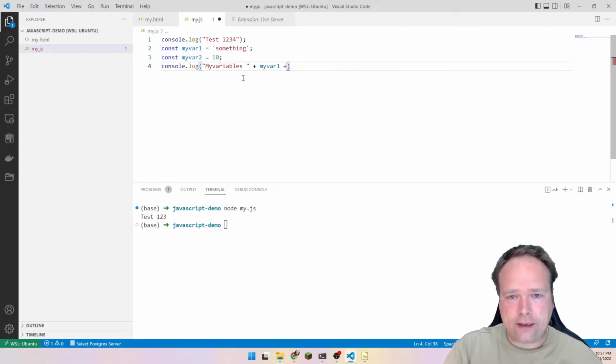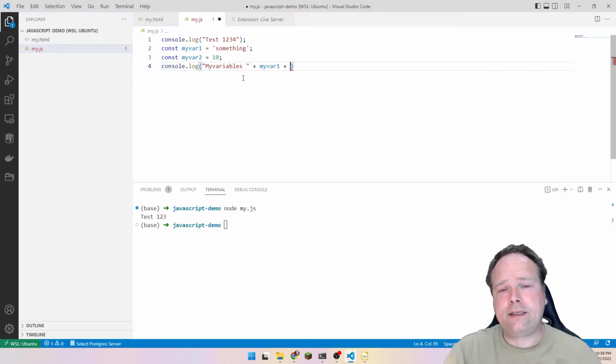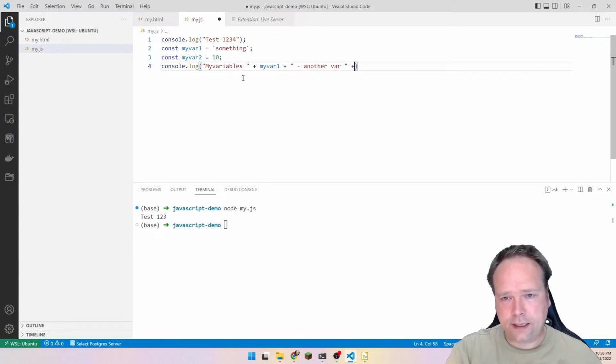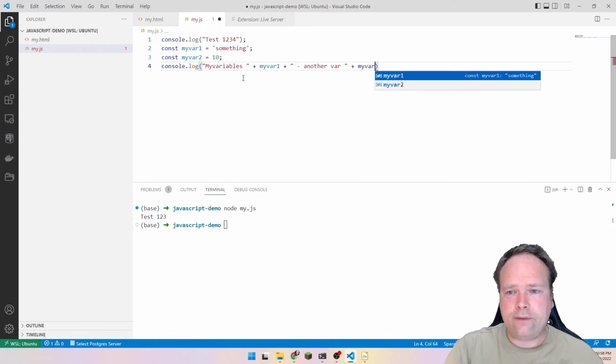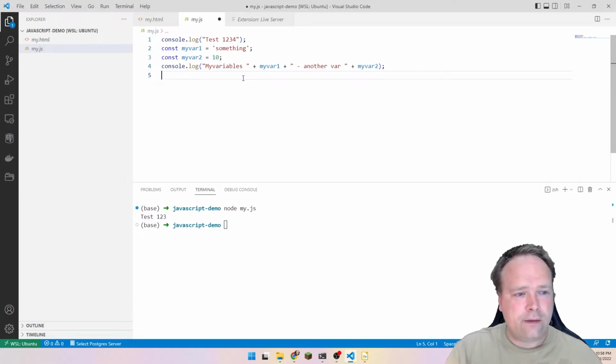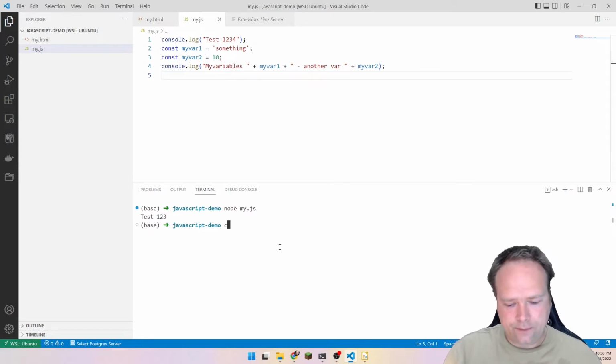So Google still have a code guideline for React, and if you follow that, then they say single quotes when you are dealing with JavaScript also. So let me say my var, another var, like this, and then again we concatenate with my var2. Of course, this text right here could have been templated, so it looked a bit nicer. Right now, I want to write plus, so we can see that we can concatenate with the plus sign. So let us see what actually happens right now.